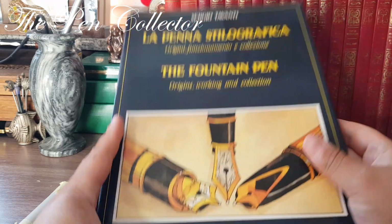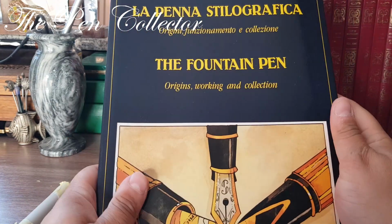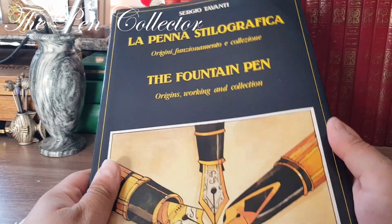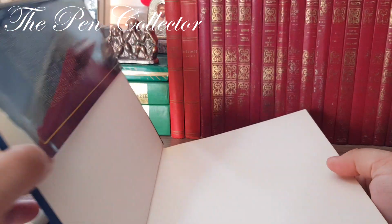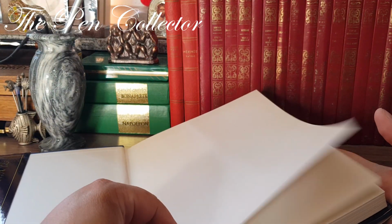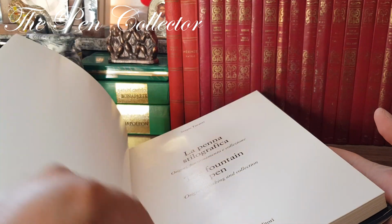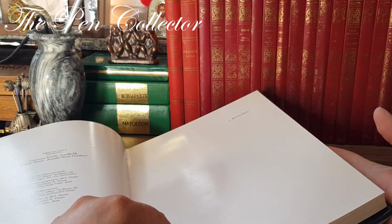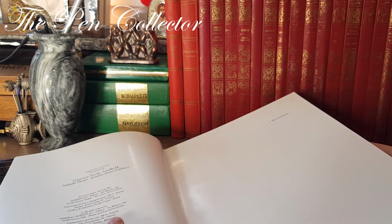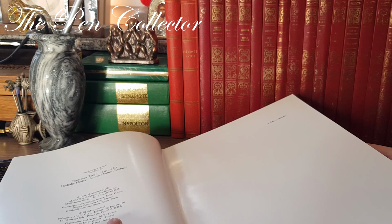As you can see, let me see. So I paid for this 160 lei. So it means I paid 32.50 euros, or approximately 38.73 American dollars. I believe this is an edition written in Italian and in English. I'm trying to see the year of the publishing, so all rights reserved.